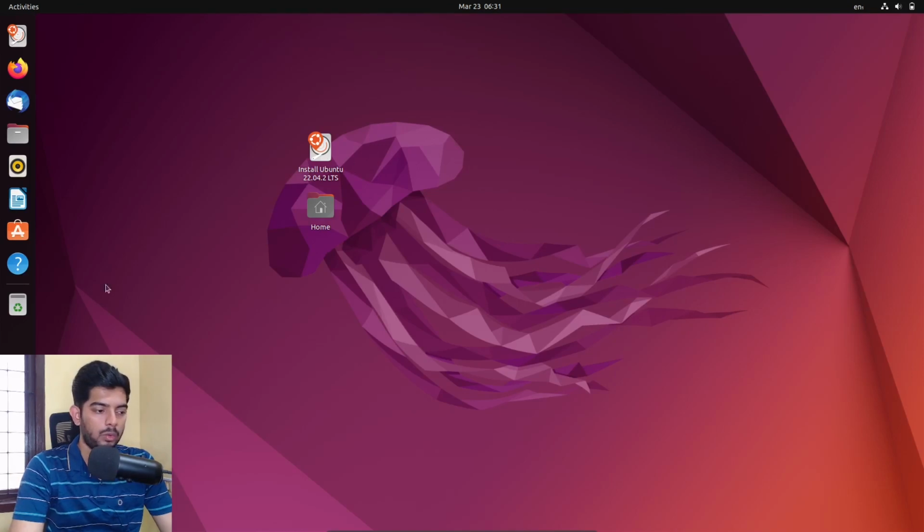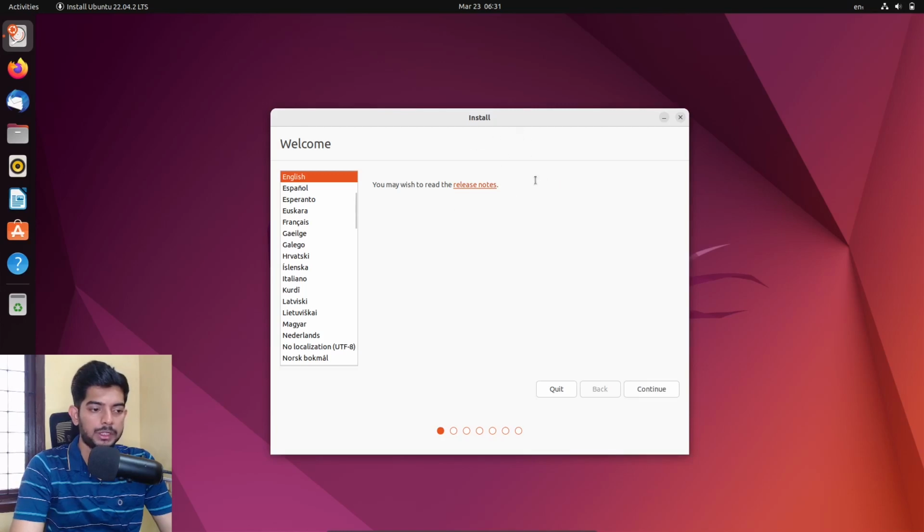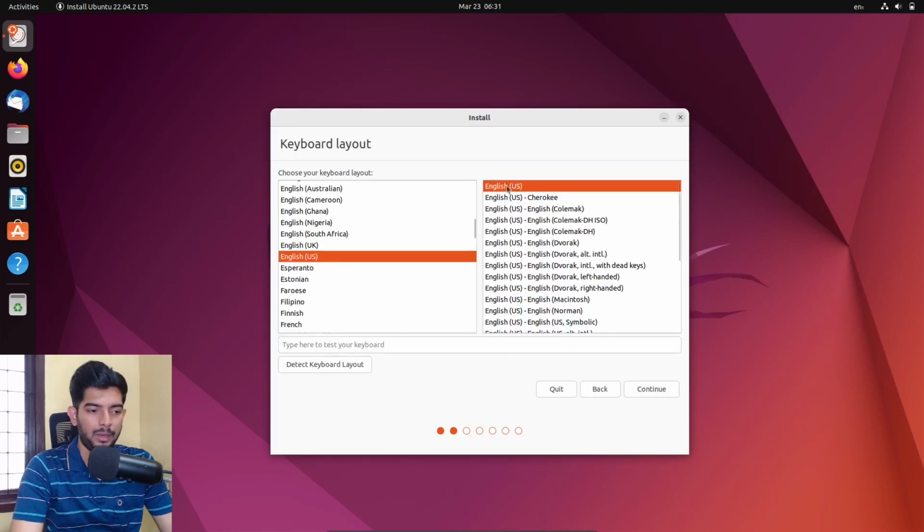So now I'm in full screen mode and you can see this is Ubuntu, and I'll close this. Okay, this is how Ubuntu will look on your virtual machine, and it's not yet installed. So in order to install it, just click on this particular thing and you will see an installation wizard like this. The language is English, and I'll continue with English. For keyboard layout, select whichever keyboard layout you have. I'll just go with English US, and let me continue.